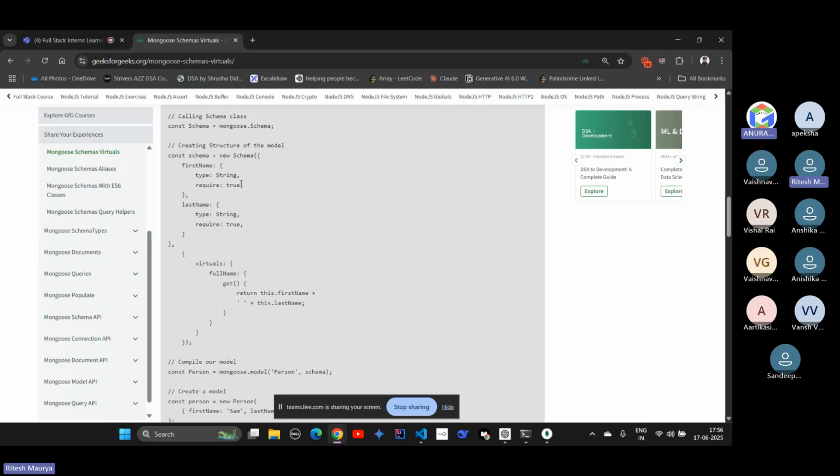I thought it was a glitch of the Teams app, so I deleted the Teams app and joined through my browser, but I'm seeing the same here. I think it's due to the update. Can anyone else share their screen? Vaishnavi, can you share your screen?